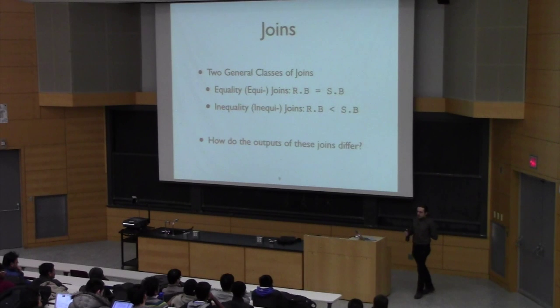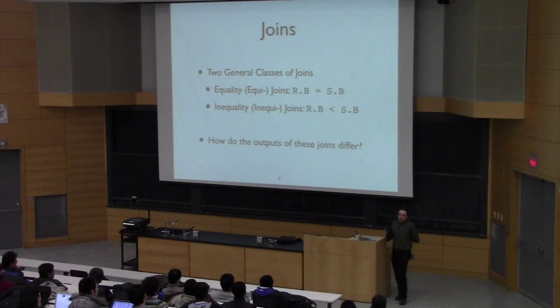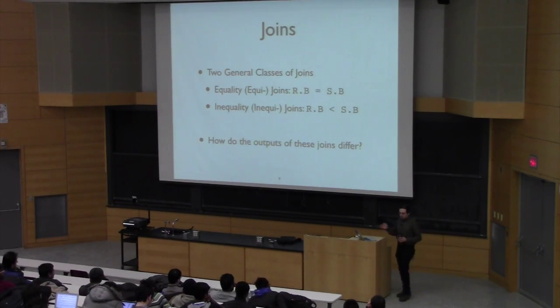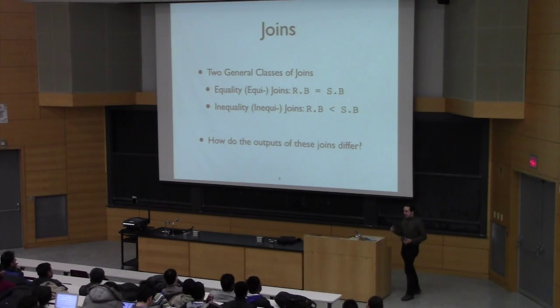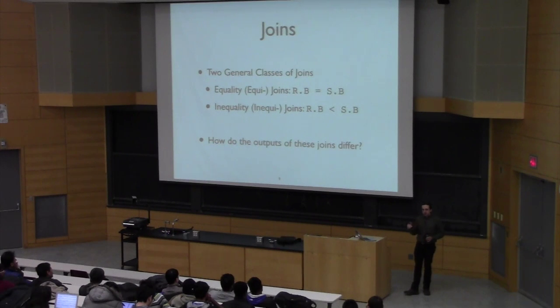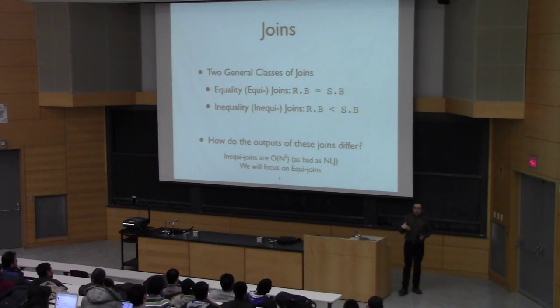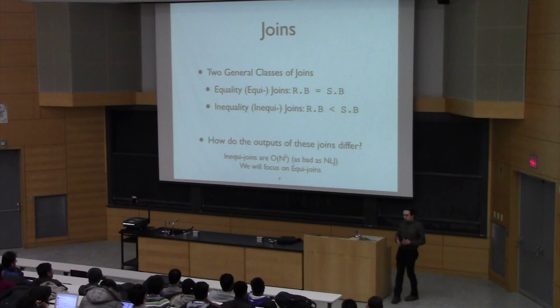Okay, so for an equality join, we would typically expect to see outputs that are somewhere in the range of linear in the size of the inputs, whereas for an inequality join, we'd expect to see outputs that are quadratic in the size of the input, or order n versus order n times m, where the two input tables are n and m. So in effect, inequality joins, although they do represent a significant reduction in the amount of tuples that you get as an output, they're typically going to be still in the same ballpark. So today we're going to focus mostly on equality joins. We'll talk a little bit about inequality joins as well, but the place where we can really get a huge amount of benefit is from equality joins.